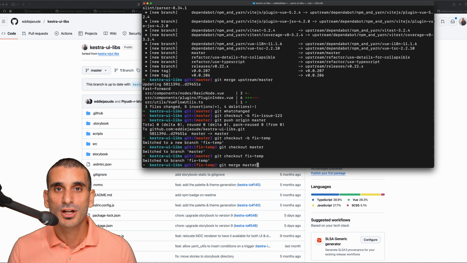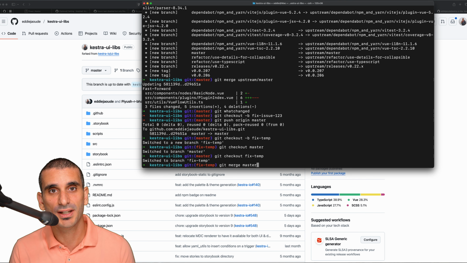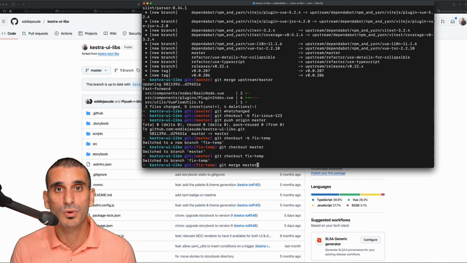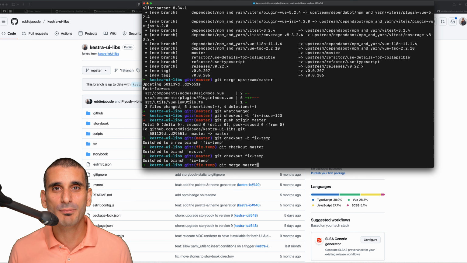So you want to keep your branch that you're working on as up to date as possible with changes that are coming in. The project might not be moving very fast, and therefore you don't have to do this very often, but if it's a fast moving project, I'd recommend doing this kind of every day. There are occasions where you might not want to do this, but the majority of the time you will want to. You will want to have the latest code in your branch. This can be confusing and overwhelming, but once you've done it 1 or 2 or 3 times, it will start making a lot more sense.